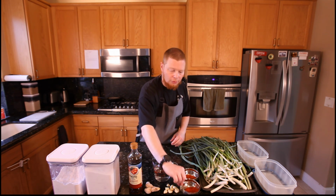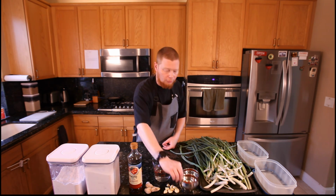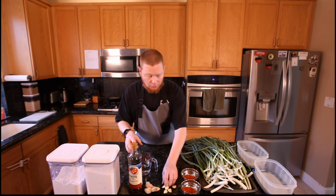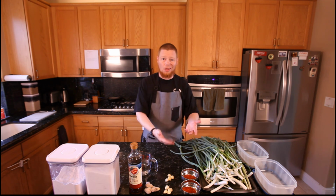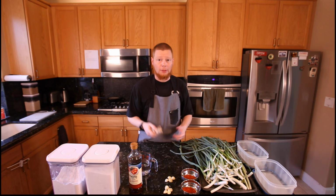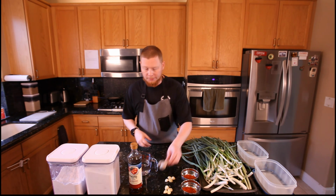I have about 6 tablespoons roughly in each container, because that'll go in each container. I've got 8 cloves of garlic, 4 for each because I like a lot of garlic. I've got some fresh ginger that I've grown. Yes, a ginger can grow ginger.